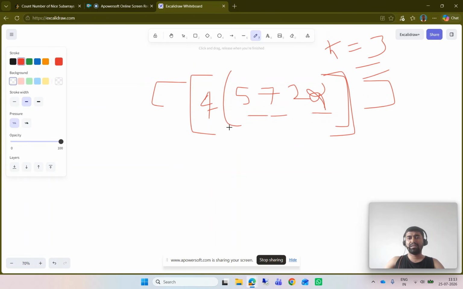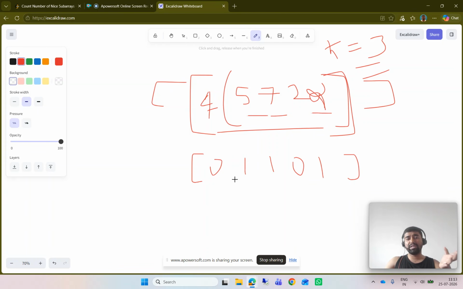But notice one thing, we can convert this particular array into a different kind of array, and hence this subarray will also be converted. So suppose we translate all the values which are even to 0, and all the values which are odd to 1, what will happen, right?